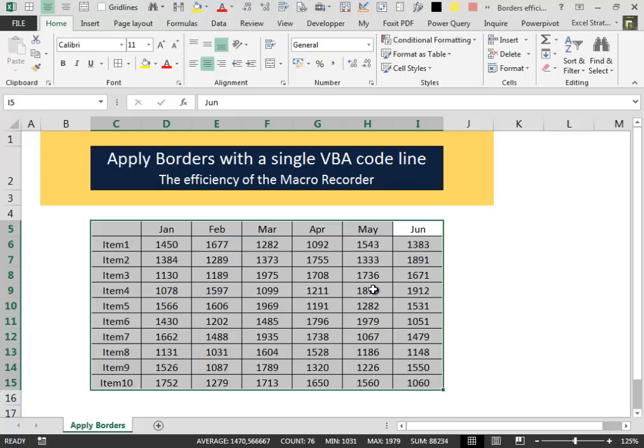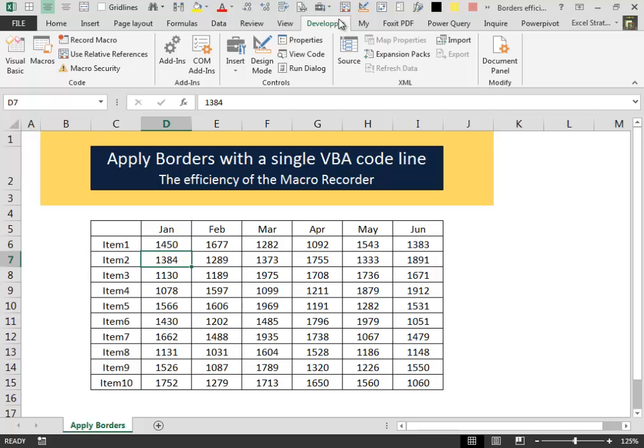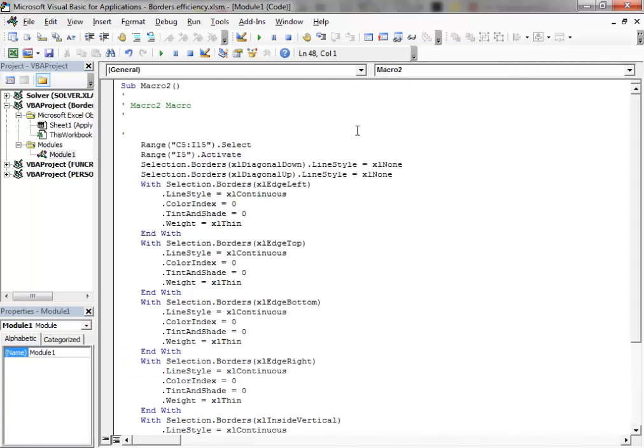Now to see what the macro recorder actually recorded, we go into the developer tab, we activate the Visual Basic Editor, and then we identify the module that the macro recorder has created, and we double click on it.